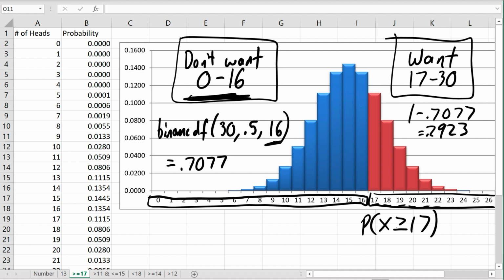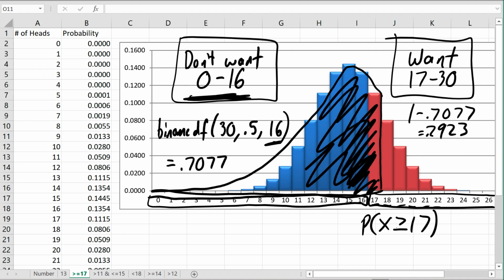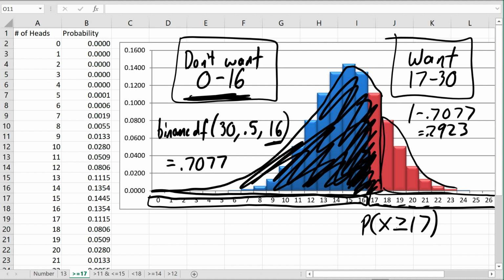The reason why we didn't want to use 17 as our x value is because if we included 17, that would find us 0 through 17. And then when we subtract that from 1, we would be subtracting out all of this. We're saying this is what we don't want, and this is what we do want. And that's not true, because we would be taking 17 out, which leaves us with 18 or more, which is not what we wanted. So remember, the thing that's being subtracted is the things we don't want. Make sure when you are subtracting out the things you do not want to include. Don't subtract out anything that you do want to include.